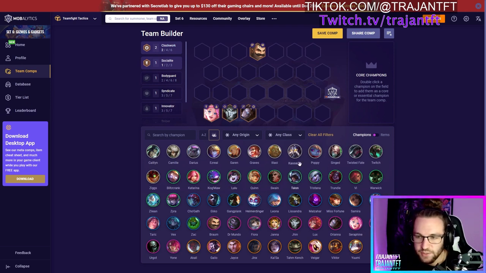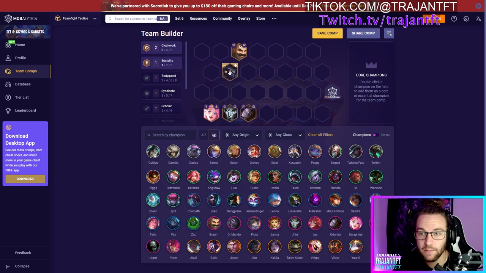Lissandra, you just want her either front center, if you don't know where to position her, third row center, second row center, or in front of their carry. So if they're playing Yone or Fiora, it's very important to have her in front because that can really buy you a lot of time.